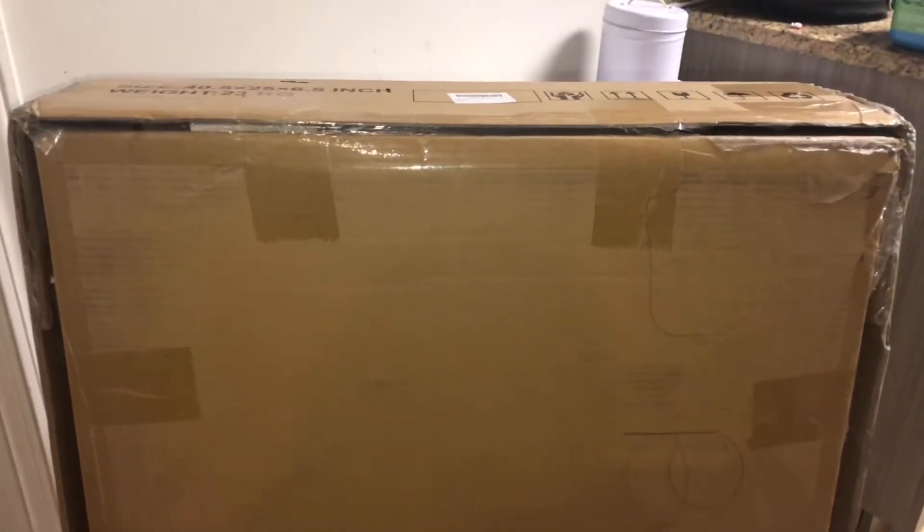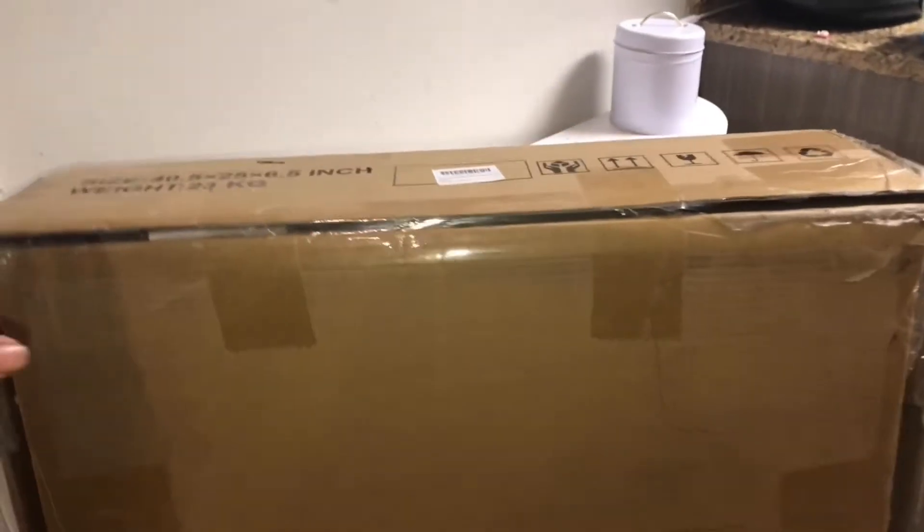I'm going to be starting on the Barbie box — you cannot have a Barbie party without a Barbie box. I'm going to DIY the infamous pink Barbie box that we've seen people use for Halloween as well as birthday parties. I found inspiration on Pinterest and watched some YouTube videos. I have a box that's about three feet tall, but it's a little too short, so I'm going to cut one of the boxes in half and tape it on top so it meets about four and a half feet in height so that the kids can fit inside.